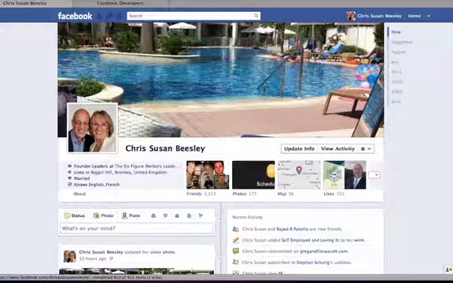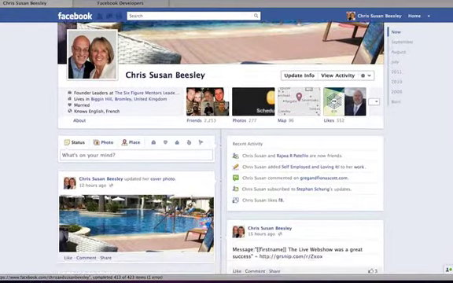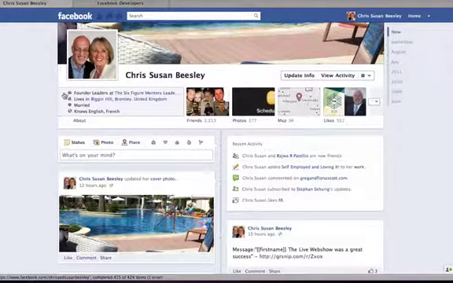So let me just show you what your profile is going to look like right now. As you can see, it's got our profile photograph to the left hand side. It's got a summary of who we are, where we live, our marital status, and our knowledge at the end of the day.